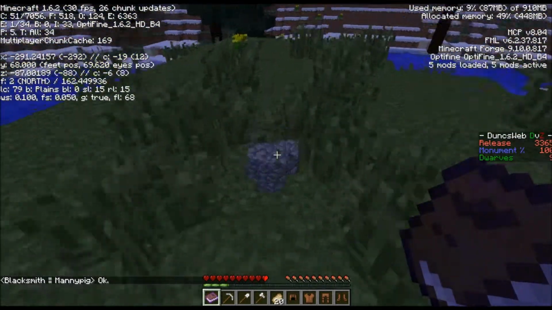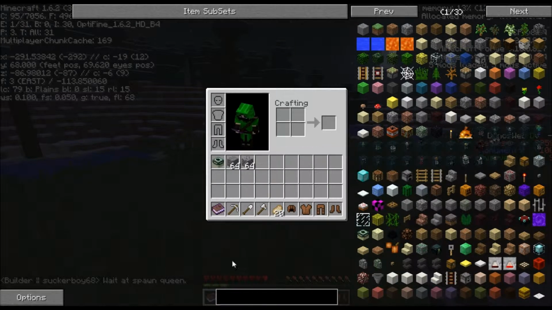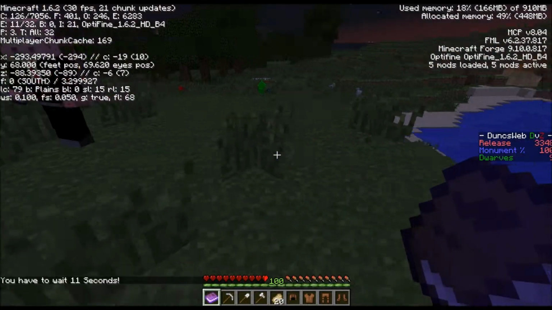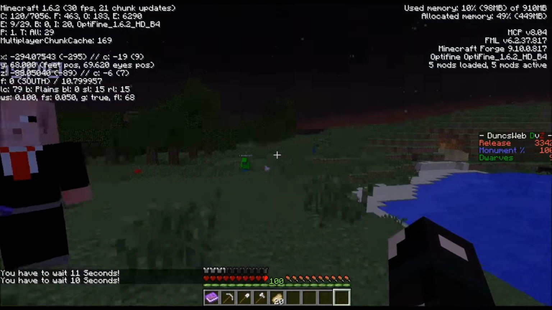Yeah, as you can see, cobblestone, stuff like that. Cracked stone brick, you get giant bottle, there's the tools. Get 20 pork chops, yummy pork chops, tasty. And of course you get your book. And of course there's a certain delay or you would just have a lot of stones, cobbles and everything like that.